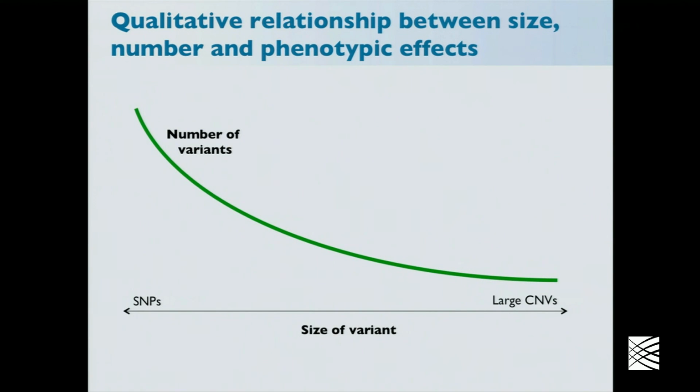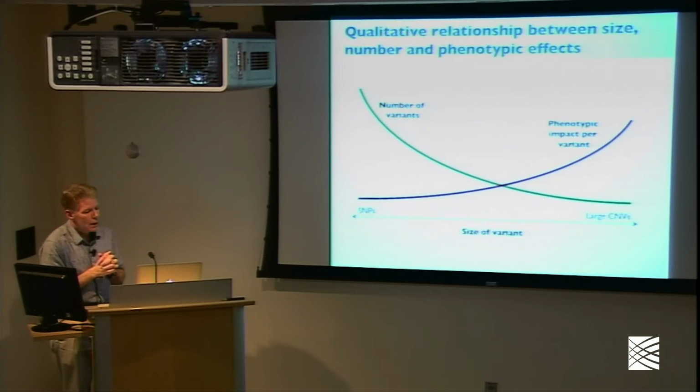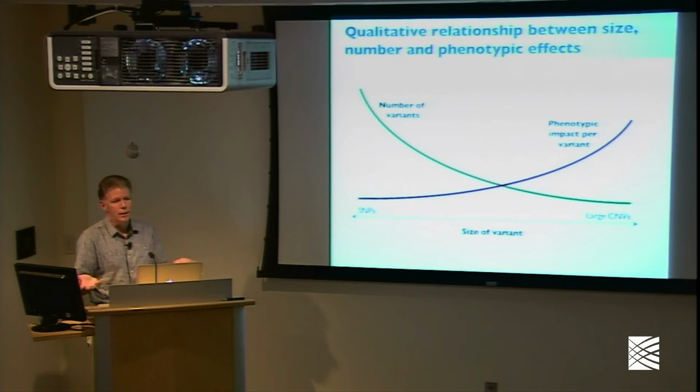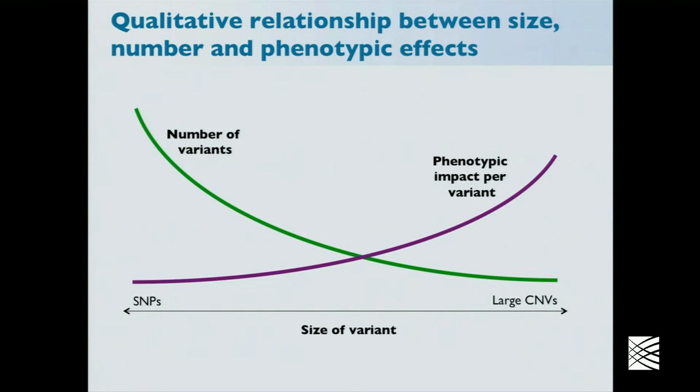So the next thing I wanted to talk about in terms of qualitative genetics of structural variation is going back to this idea that as the variants get larger, there's fewer and fewer of them. But this is to some extent balanced by a different effect, which is that the phenotypic impact of each variant looks like it's larger for larger variants. And in some ways, maybe this is to be expected, right? We know that really large CNVs often lead to rare developmental disorders and well-known syndromes, right? So those large CNVs clearly have large phenotypic effect, variant for variant. But this seems to happen more or less across the length scale.